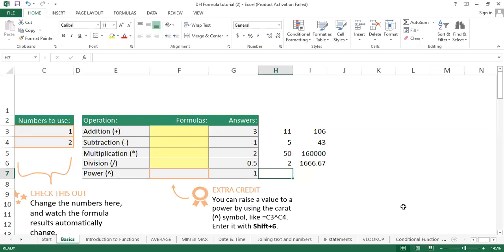And then for raised to power, we can have equal to 5 raised to power 2. That will give us what? 25, awesome. So 5 raised to power 2 means 5 times 5. 5 raised to power 3 is 5 times 5 times 5, that is 5 three times. Where is raised to power? Shift 6. So 5 raised to power 5 will give us what? That's 5 times 5 times 5, 5 times, which is 3,125. Hope that is fine.